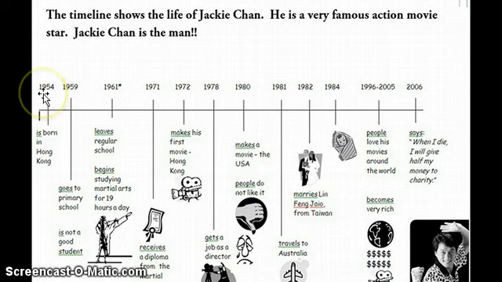So if you see here, 1954, the person is born in Hong Kong. 1959, goes to primary school. 1961, leaves regular schools. And similarly, if you follow the sequence, they are going year-wise. The year that came first is mentioned first. Like 1961 happened before 1971, so it's mentioned first. And the events that happened in that year are mentioned first. So whenever we are writing a timeline of any person, we also use the time order, the chronological order.